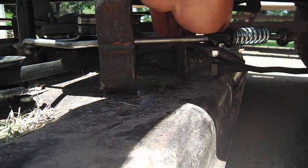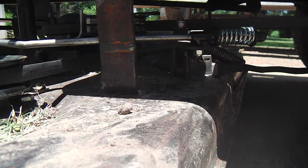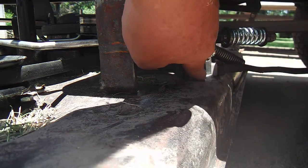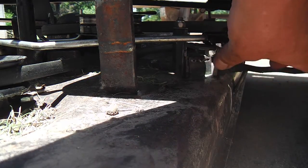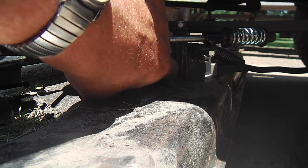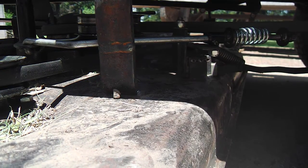The little stop plate for the button on this was on the other side, and I moved it to this side so I could scooch this whole switch forward, because the round deck came back a ways and had more places to fit this up, but I didn't have much room. So that was my solution, putting the little stop plate right on the far side so I could scooch this up. So that all works fine. What else?